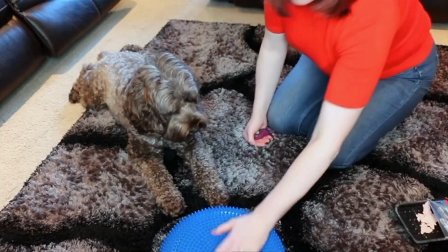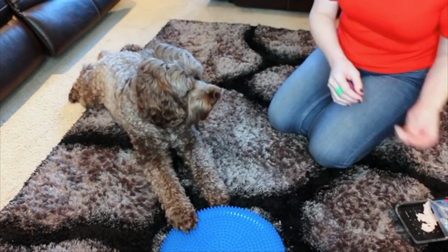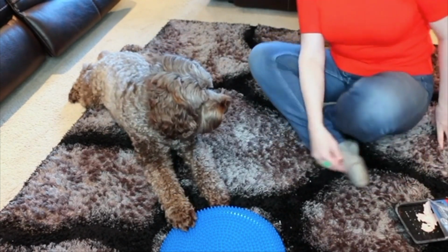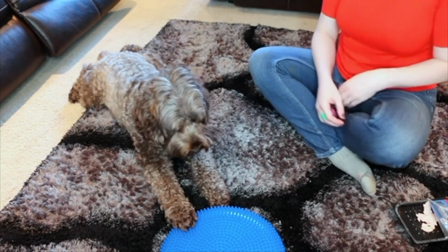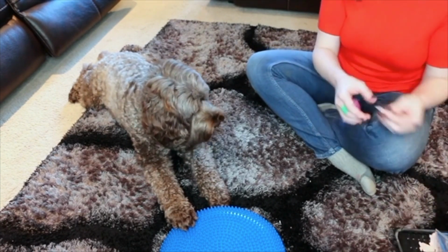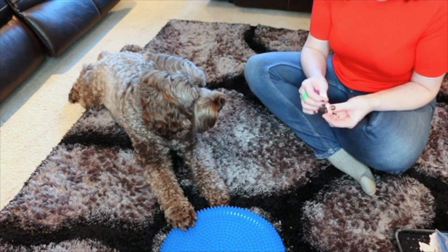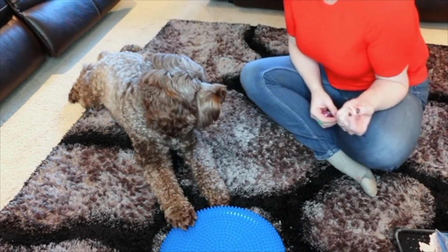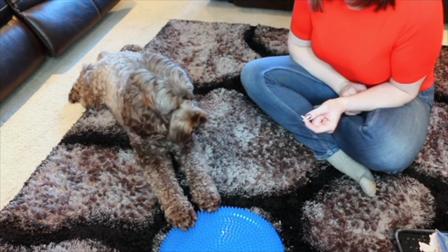I'm going to put that down. Good boy. And immediately he's put his paw on it, bless him, that's good. That's a clever boy. So he's obviously put his paw on it and he's just going to keep it on there thinking, well, that'll just keep getting me treats. But it won't. He'll need to put his other paw on, or take his paw off and put it back on again, which I would reward him for.